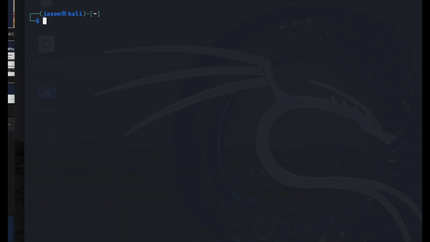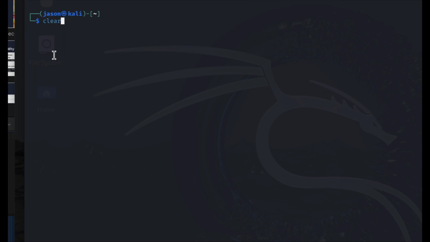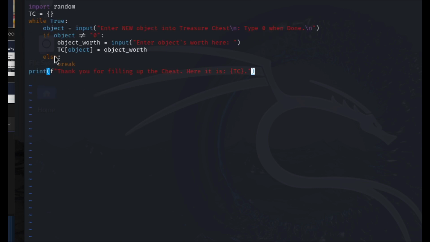All right, let's take a look at something here. I'm going to go ahead and go back to my trusty D1 dictionary right here. I did want to mention that we can say D1 of A is going to be 1. That's the format of how we can get the value from a particular key. So again, that maps out to 2. And I did create something here, kind of like a treasure chest game. And here it is right here.